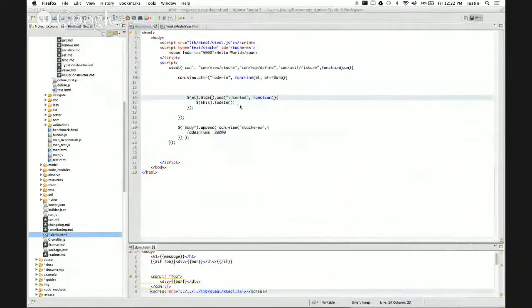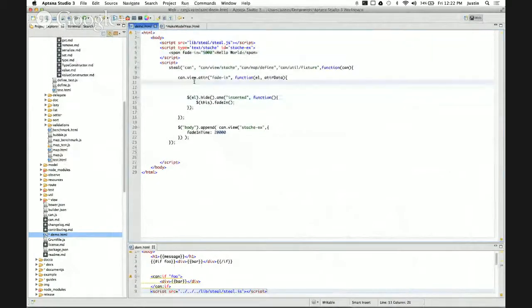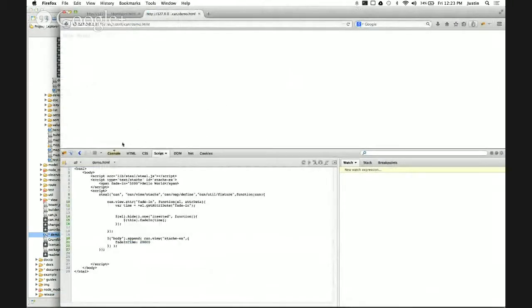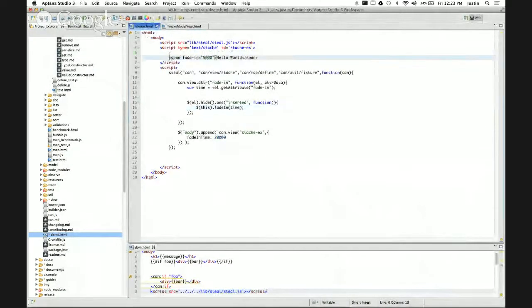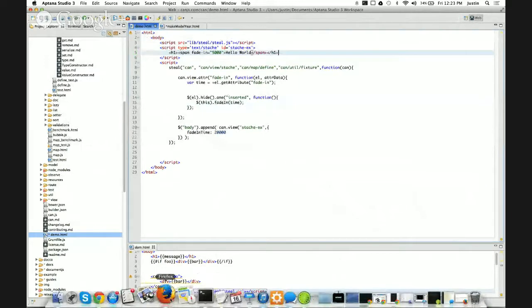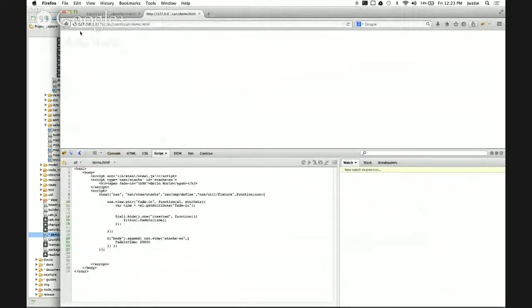Okay, so you can see it fades in with a normal 1 second fade in. Now what I want to do is make that configurable. The first way I could do that is to read the time from the attribute. So I do element.getAttribute fade-in, and I will type coerce that to a number and just pass that here. So now there, it's slowly fading in. Let me make that an H1 inside the span, so it shows up more. So, yay, it slowly fades in.